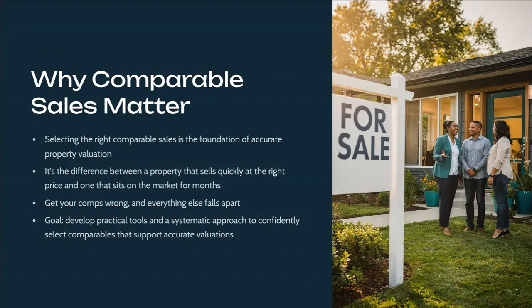The challenge lies in finding that sweet spot, where comparables are similar enough to be meaningful, yet recent and numerous enough to reflect current market conditions. This balance requires both technical knowledge and professional judgment. You must understand the market dynamics, recognize meaningful differences between properties, and know how to adjust for those differences in your analysis. When we evaluate comparable sales, we're looking for properties that buyers would consider as alternatives to the subject property. This is the principle of substitution at work and is the basis for your CMA.